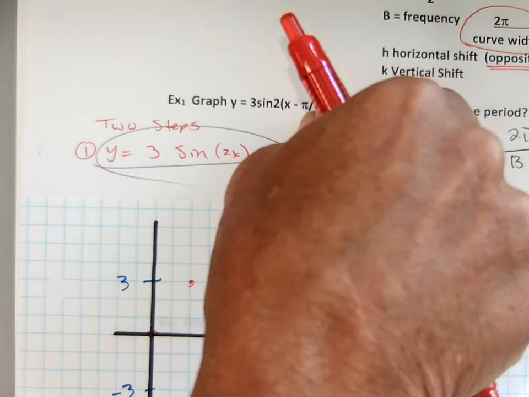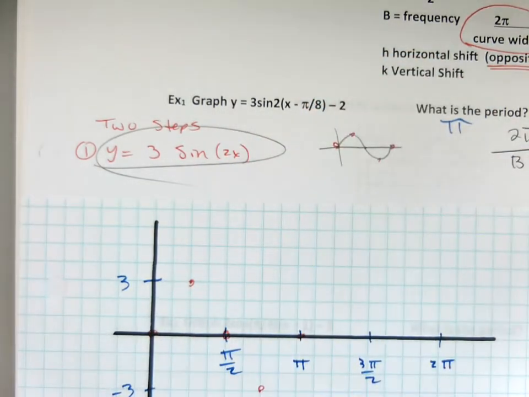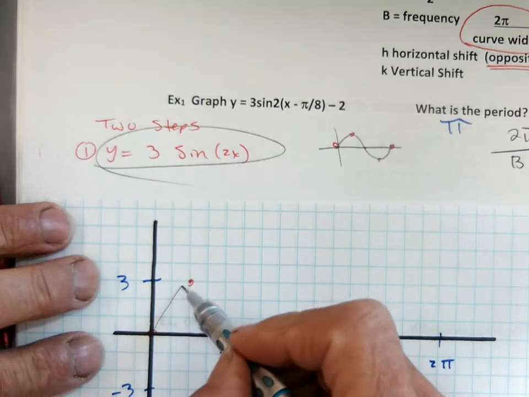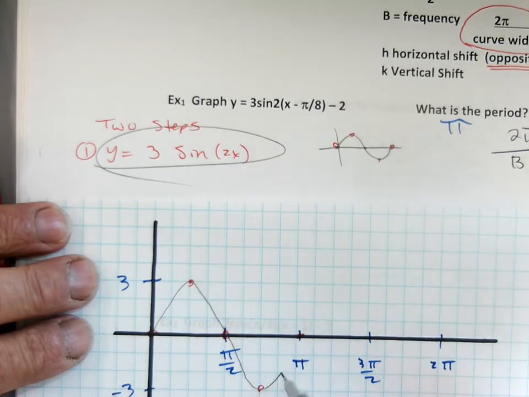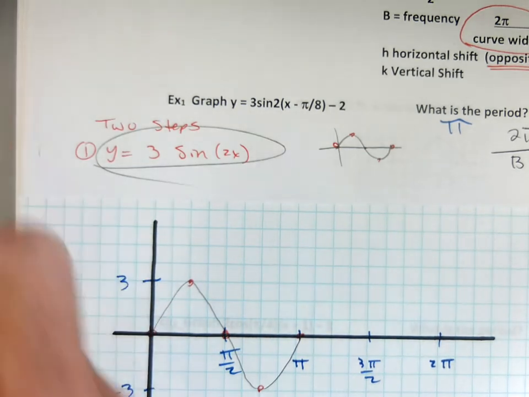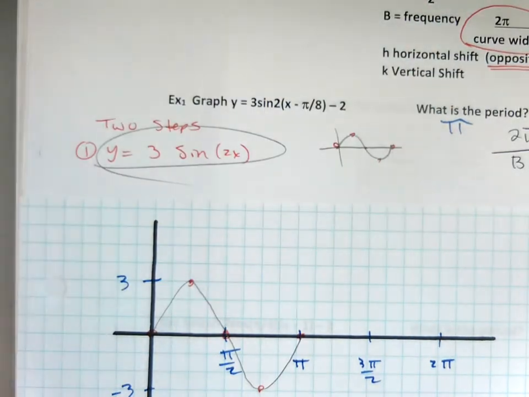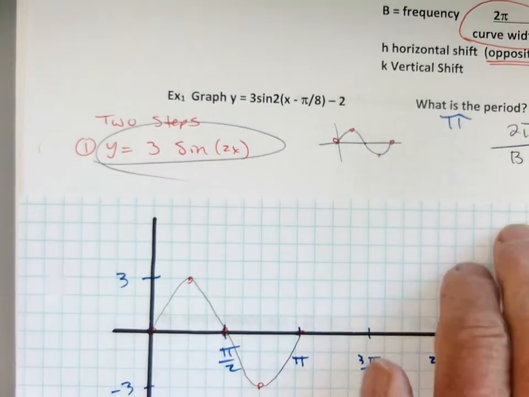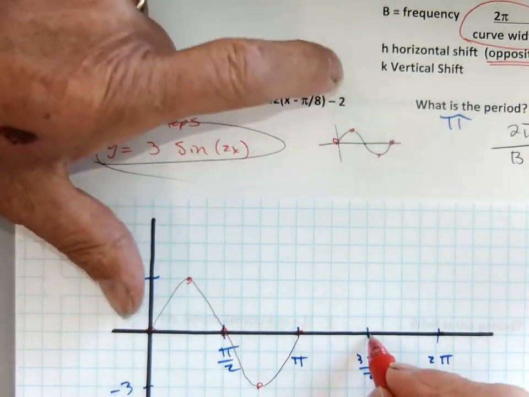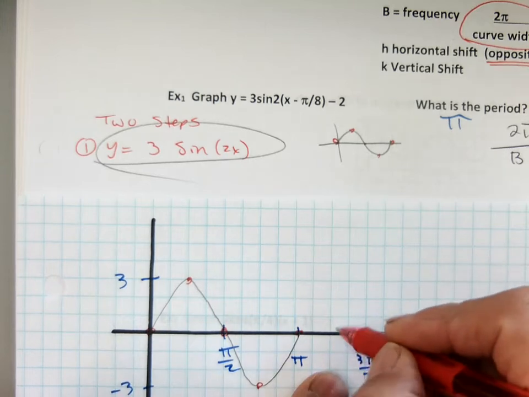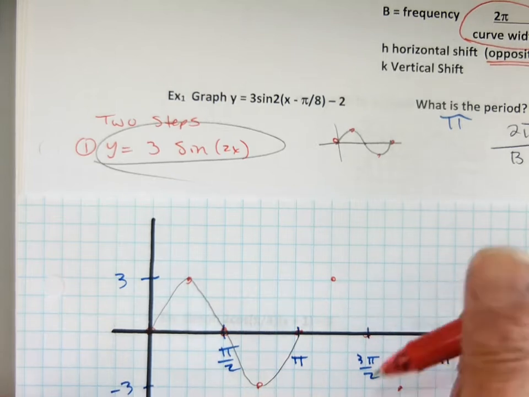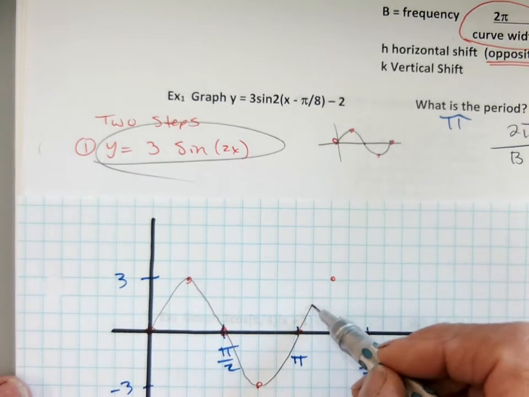So I'm going to take this shape and put it there, okay? So let me sketch it in. I'm going to put it in lightly because I'm going to move this. I'm going to actually move it, so put it in pencil, okay? Now I'm going to do another one, okay? Because there's 2 of them. The frequency says 2, so I'll do the exact same thing on this shape, this exact shape between pi and 2 pi, okay? So, all right, do my dot to dot. Starts at 0, ends at 0, halfway through it's at 0. 5 pi fourths is going to be up at 3, and 7 pi fourths is going to be down at -3, okay? So I sketch that in.